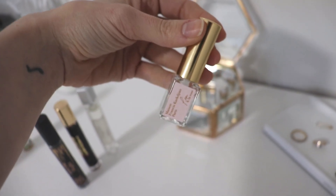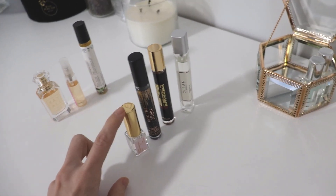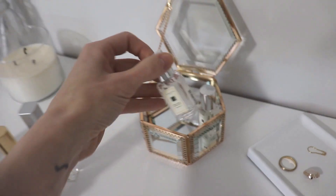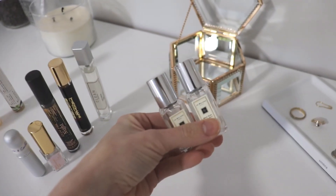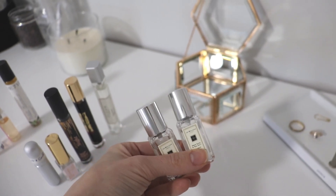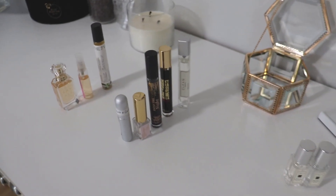Ella Rose from Maison Francis Kurkdjian — this is a like; it almost could go in the declutter pile but I do like it more than I don't like it. I want to use it up and see if I'd get a full bottle, but I'm leaning toward no because it's quite a light scent. Nuit et Confidance from Annick Goutal — I really like this one. The two Jo Malones — Wood Sage and Sea Salt and Peony and Blush Suede — I'm going to declutter both of these. I've tried wearing them over the last couple of days and even tried layering them; they're just not really me.